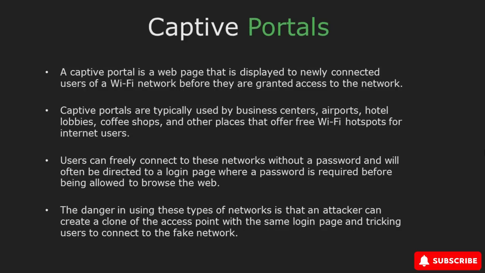Okay, now let's learn about captive portals, which are often used in evil twin attacks. A captive portal is a web page that is displayed to newly connected users of a Wi-Fi network. Captive portals are used by business centers, airports, coffee shops, and other places that offer free Wi-Fi for internet users. Users can freely connect to these networks and they will often be directed to a login page where a password is required before accessing the internet.